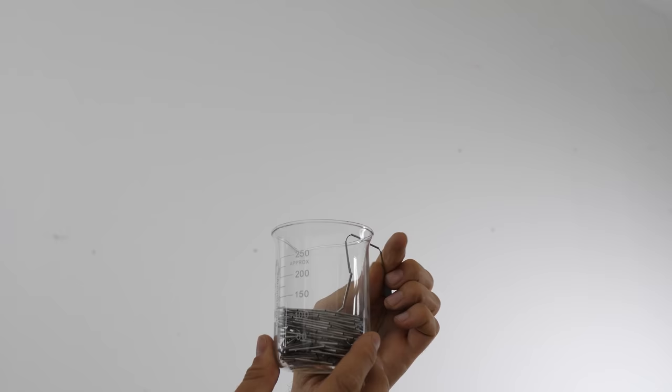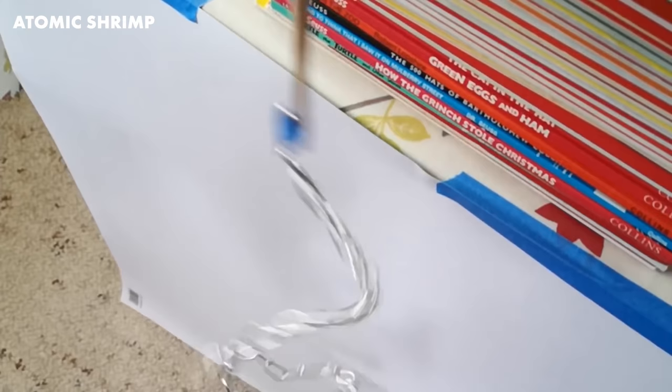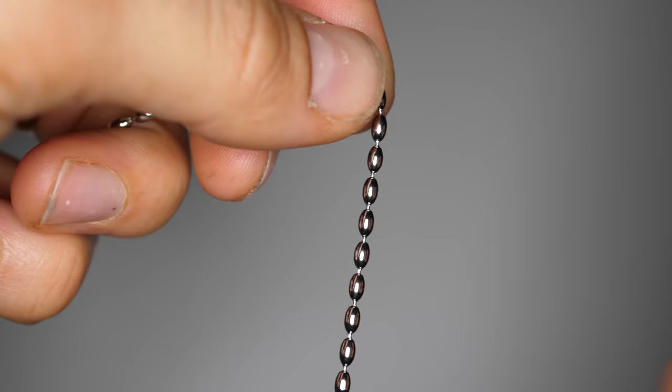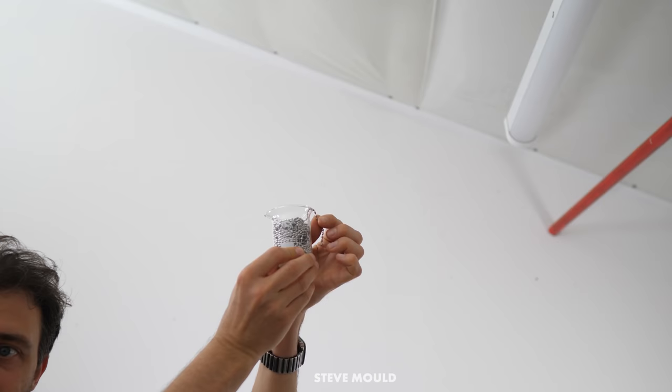It's interesting, though, that if you actually build that model, the fountain doesn't work particularly well. Atomic Shrimp made an interesting video where he explores, among other things, the smooth way that the chain moves. The inflexibility of the chain leads to this smooth motion that perhaps reduces knotting and tangling — whereas in an actual chain of rods, the tangling is very present. I managed to find this chain whose movement is even more limited than the bead chain — you can hardly bend it at all — and the chain fountain is quite pronounced even in this short length.